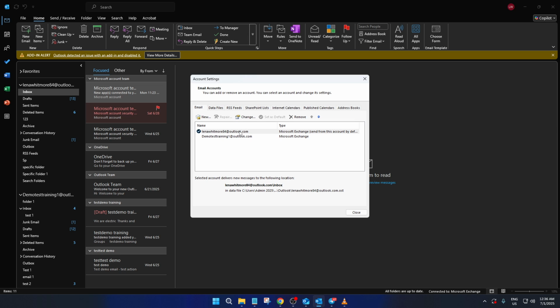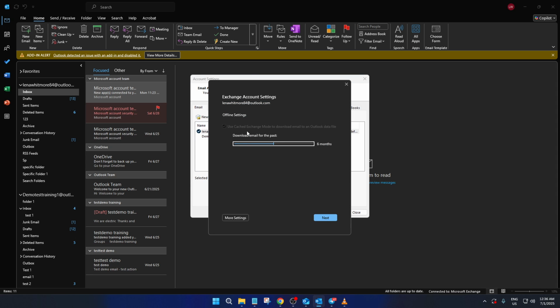With the account settings window open, the next step is to select your account. Look for the list of email accounts that are set up on your Outlook. Highlight your primary email account from the list. This is your main account that you use for day-to-day emails. Once highlighted, click the Change button. This action will allow you to modify specific details about your email account.